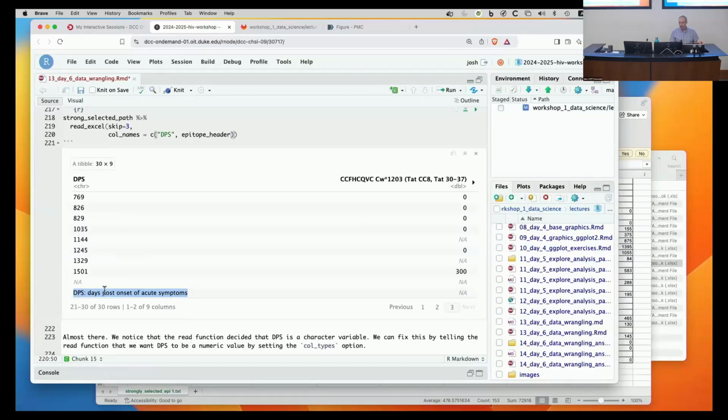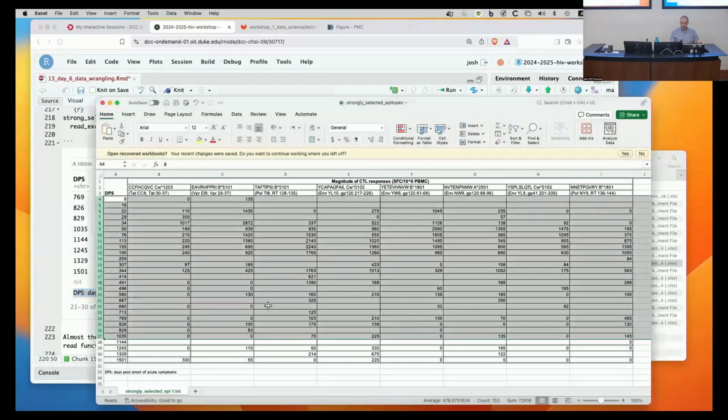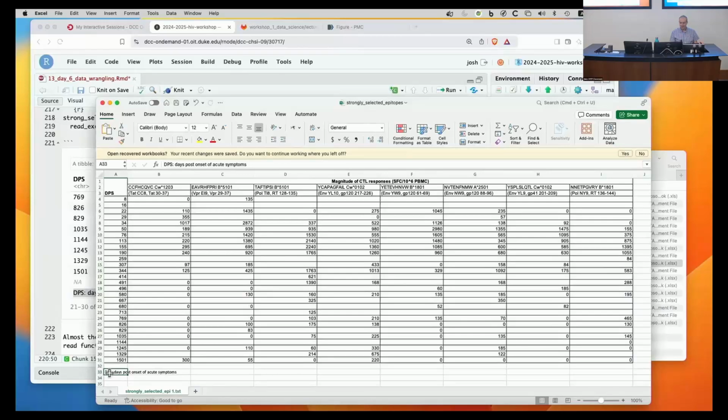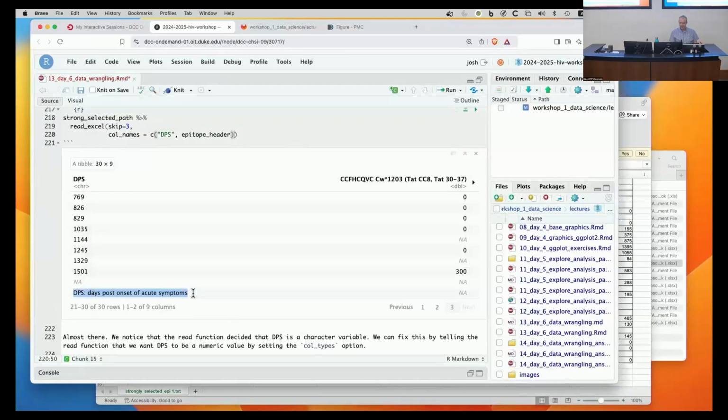And that's one of the problems with Excel: people feel tempted to put that sort of thing in there. But then when you try to load the data, read_excel is saying, okay, 1501, I can make that a number.